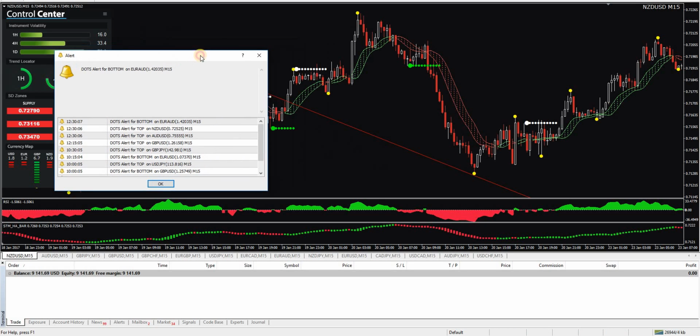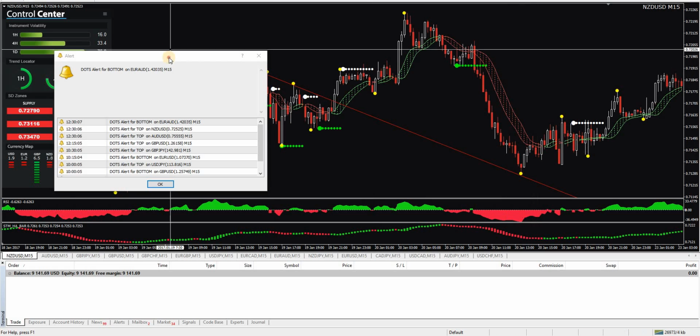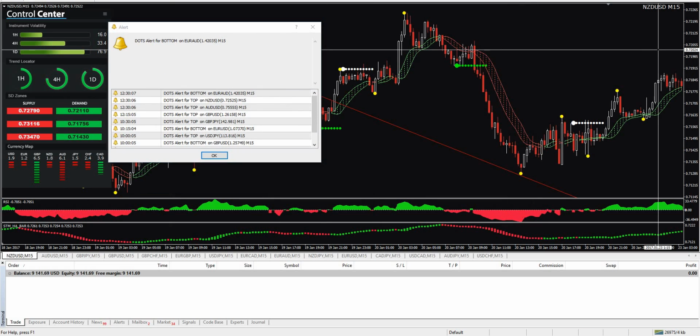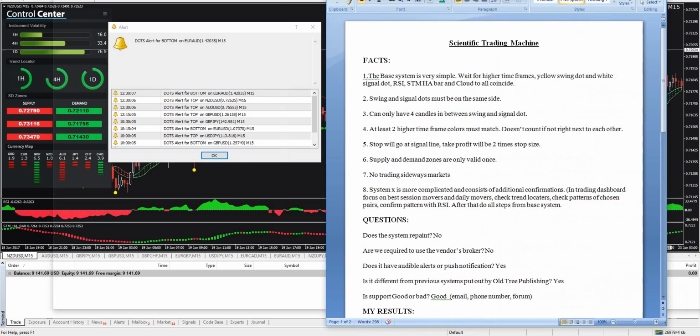All right, so if I was looking at this trade right here and I saw this, as you guys can see here, we have the white dots going across. And let's say we didn't have this yellow dot right here. If all we had was this one here, this would not be a trade setup. And that's basically what that means. All right, hopefully that makes sense. It's pretty simple. That's something I messed up on initially, so I just wanted to make sure that nobody else makes that same mistake.